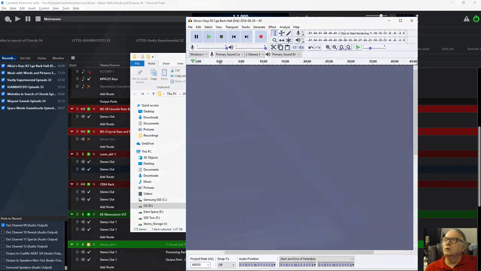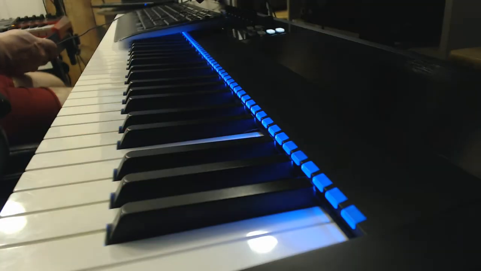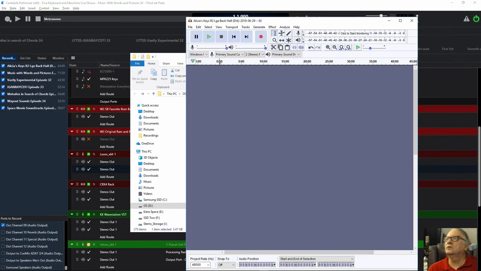which is a whole bunch of keyboards. Oh, I have the wrong view set up here. But if you look at any of my videos, you'll see I'm surrounded by keyboards right now. And so I can create setups across the keyboards very, very easily using this software. And I can change the entire orchestration setup with a button push, all while I'm performing and recording.